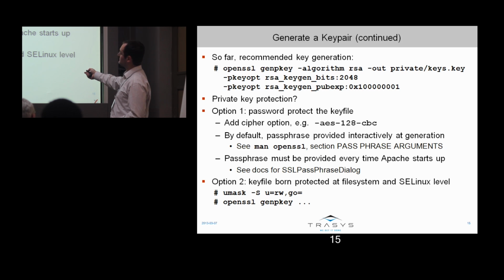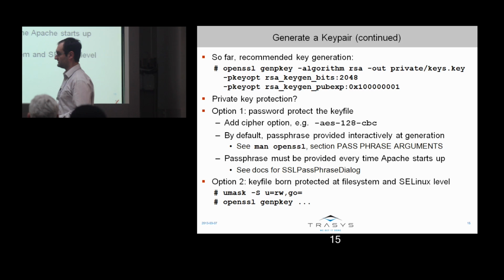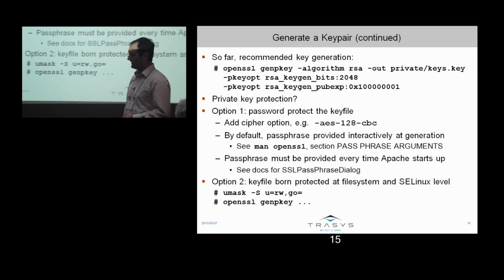So 65,537, the default value, is much shorter than this. It has a 1 on this position and a 1 on that position. I've extended it so it's more than 32 bits. And now we have this hexadecimal representation of the key.